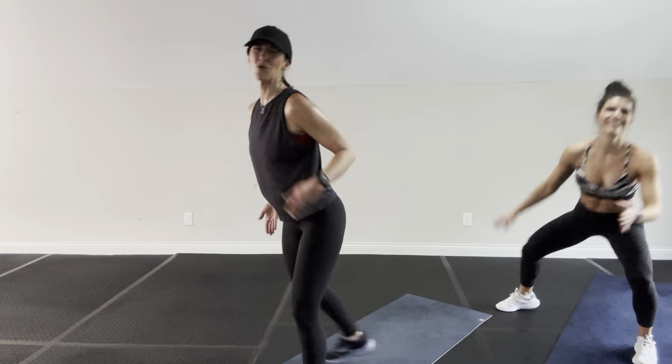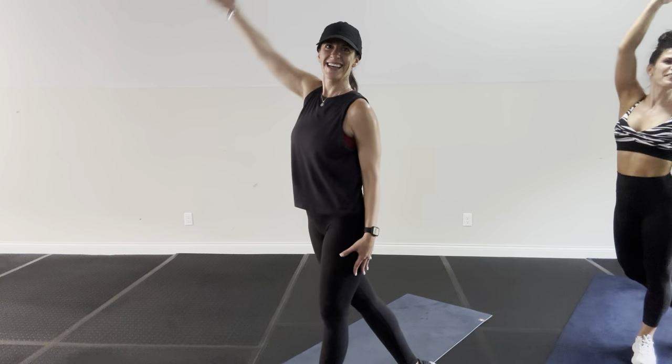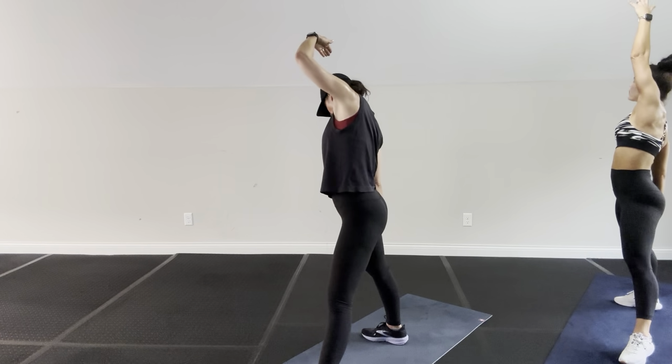And if you do this move in the middle of the day, feel it in your back. It feels fun. It feels like ballerina. Left, right leg back. Lunge. Reach that arm up.